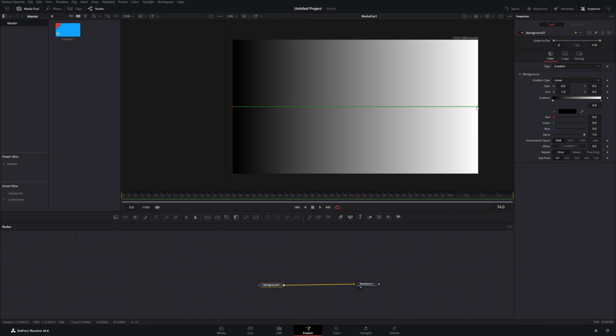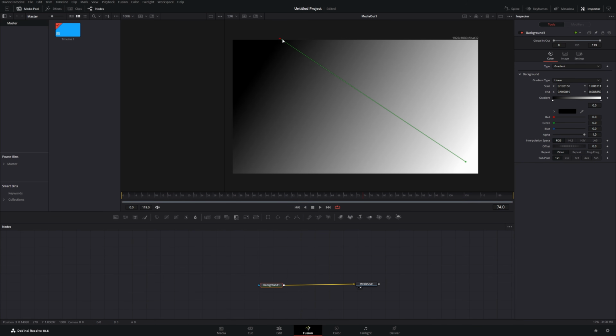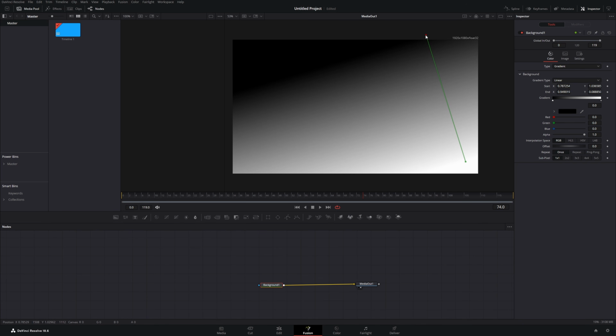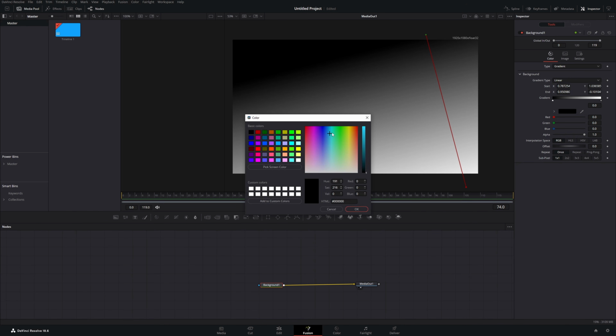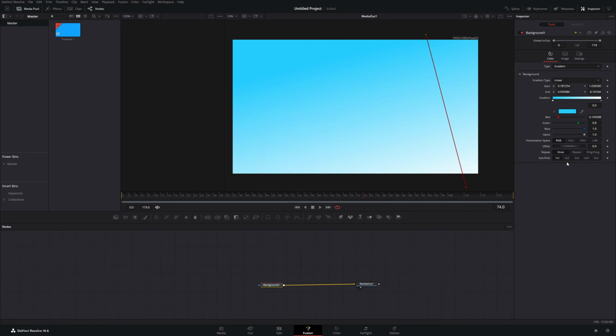And you can change the handles. So you can click and hold to drag these handles around, and you can change them as you like. And if you want to change the color, you can see there's only one color option. You have to select the side which you want to change the color from and choose the color here.